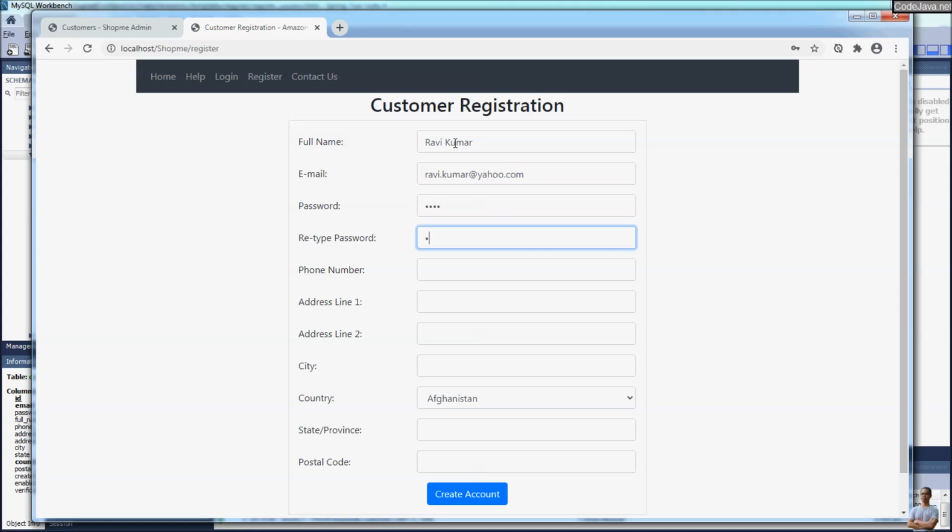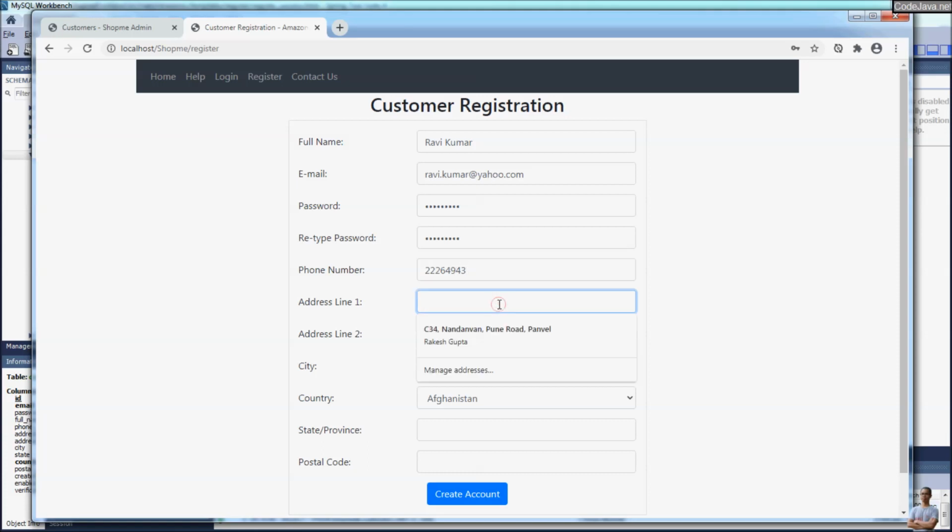Password Ravi Kumar. And you can see it validates the password match and length. And phone number is here 222 64943.